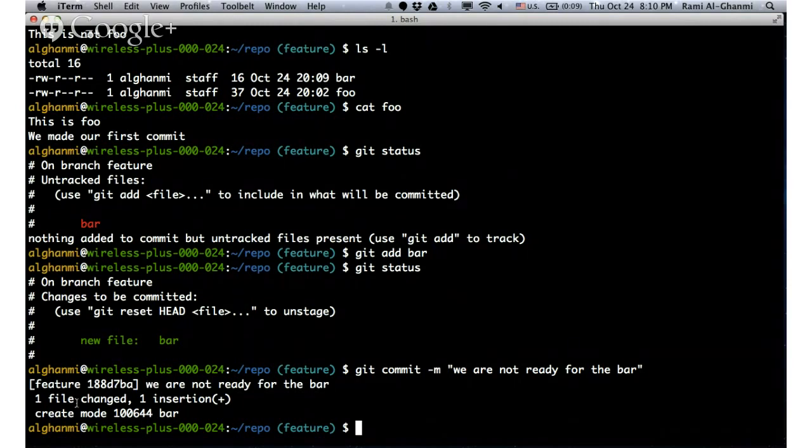So let's see how that looks in the tree. So remember, we had our first commit where we added one line for foo. We have our second commit where we had the other line for foo. And that's our master. We branched out of our master, and then we went to feature. When we create the feature, head switches to feature. Are we in master? No. Head is where I am now.